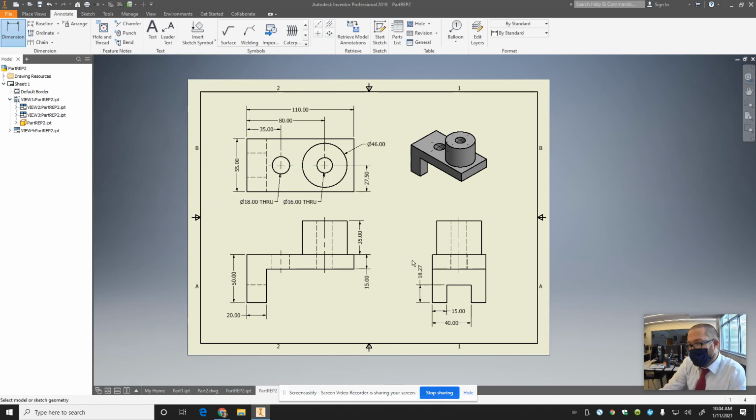Pretty much the only way to do it. So now I have the width of this leg, I have the width to here, and I don't need to do the width of this part of it because I know the total length is 55. It's also going to be 15. So you don't want to over dimension. You want to put as few dimensions as you can. I don't think there's anything else to do in this one.